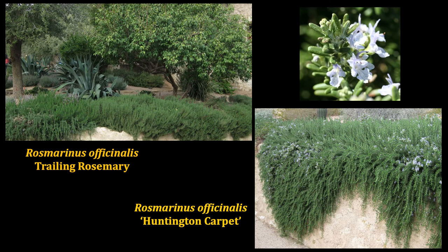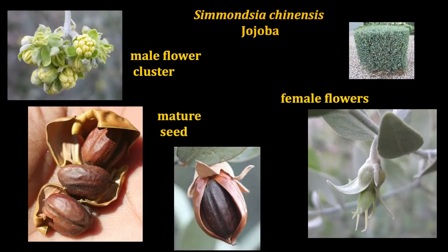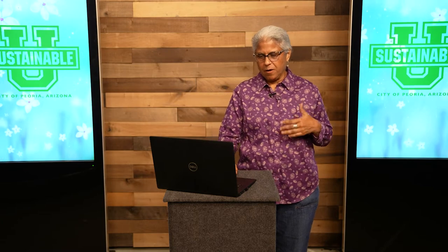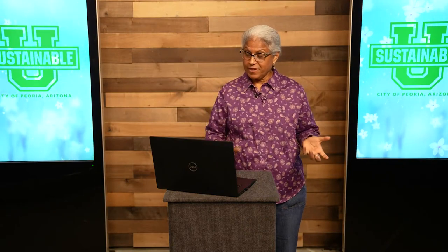Jojobas. These are fabulous kind of backdrop large shrubs with their silvery foliage. They have separate male and female plants. Once a female plant has the flower pollinated, you get these seeds that develop. Some of you might have used lotions or creams that had jojoba oil in them — it's actually a liquid wax extruded from these seeds. The seeds to me have kind of a hazelnut flavor with a slight bitter aftertaste when eaten raw. Historically, people roasted them, ground the seed, and made a coffee-like beverage. You're not going to get much of a harvest if you keep shearing the shrubs down to nothing.